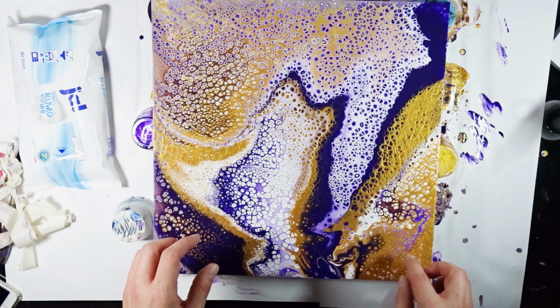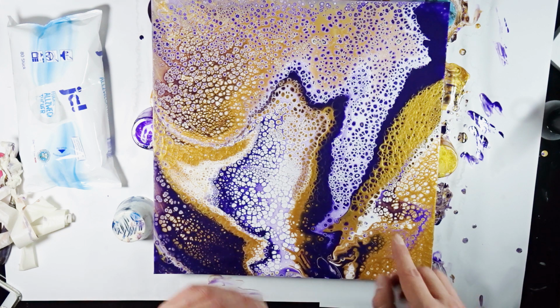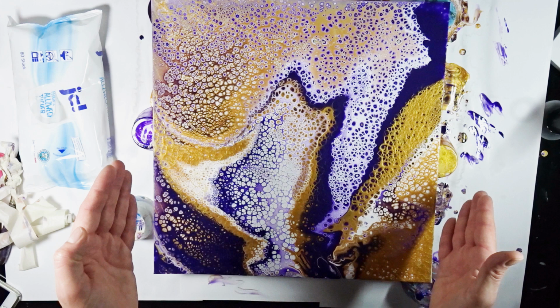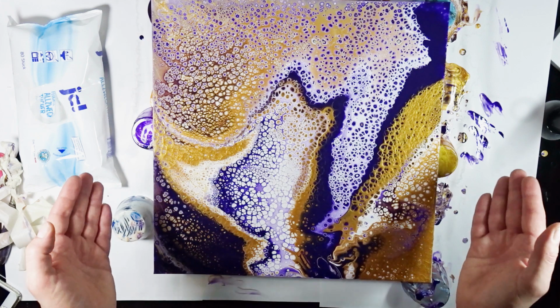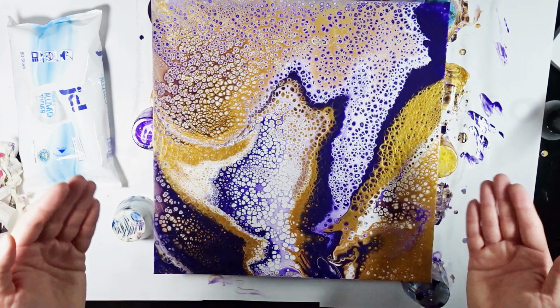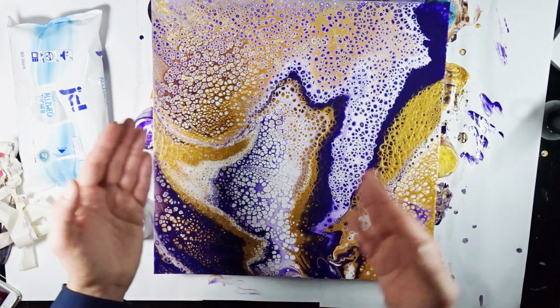little cells and the structures that the metallic gold did. And as you can see, this works pretty well. It does not work for larger cells, as mentioned before. It gives you many smaller cells, of course, it's part of the game. So I wouldn't recommend using this method for a really large painting, except you want to have many cells in a certain area, but probably not over the entire piece.